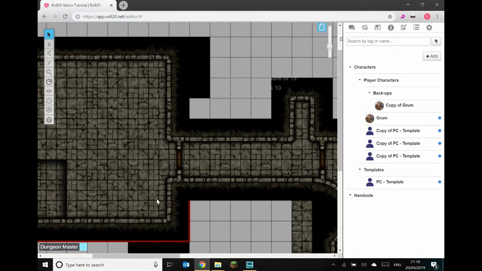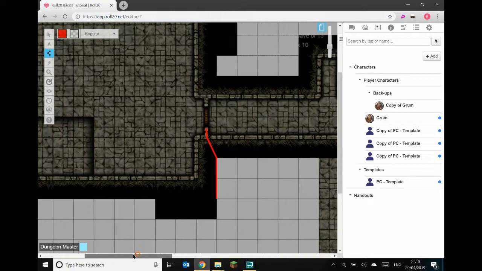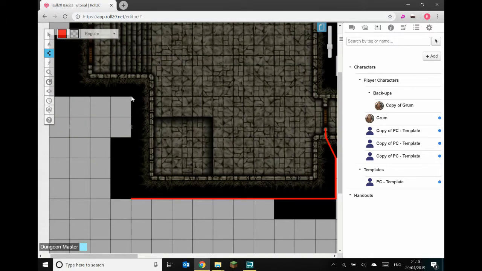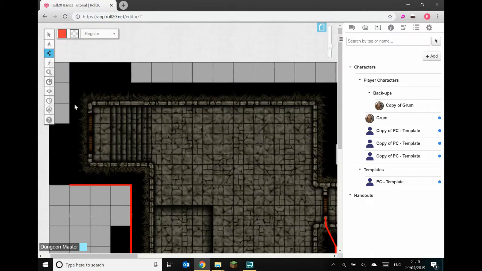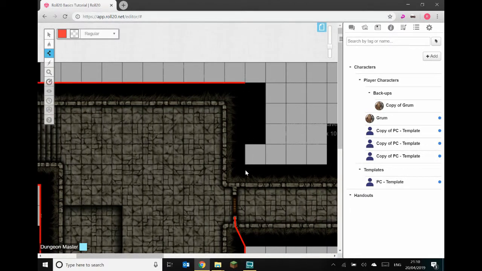I like to do it in as few strokes as possible, and I always start at doors. So this time I want this doorway, so I'm going to start at the door, so I'm going to put it right there. I'm going to follow the wall, and then I'm going to click down here where we decided to include that part of the wall's depth, and then I'm going to go around the rest of this room, holding Shift to snap to the tiles just there, and then the same again here.